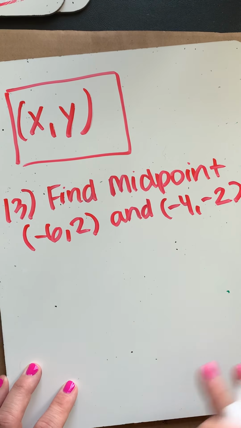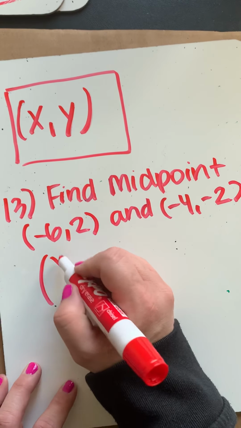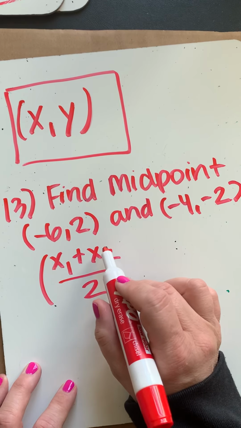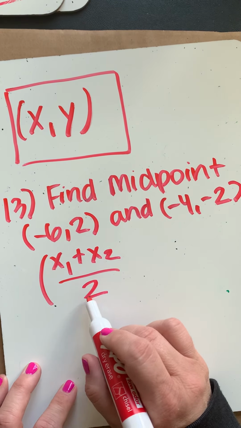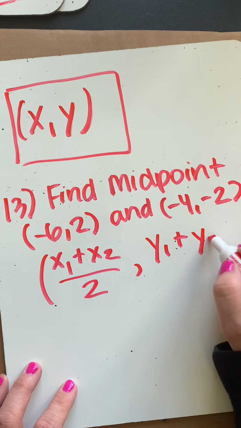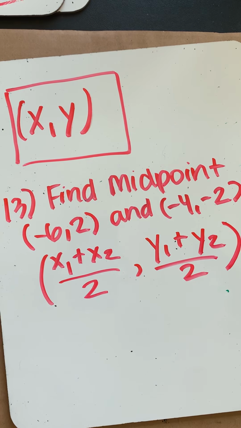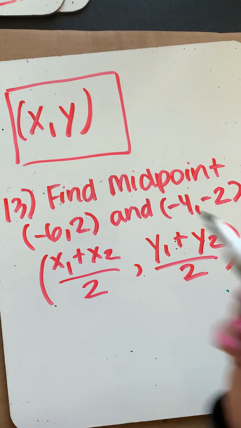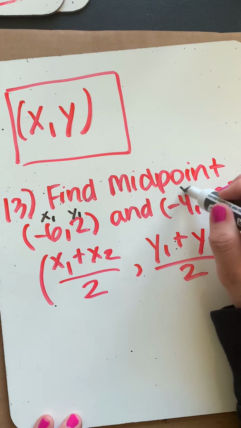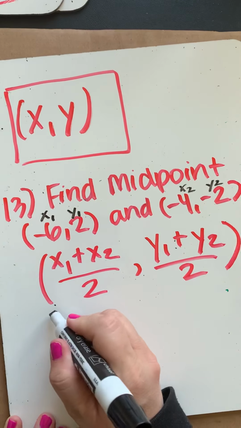If you didn't have your notes and you couldn't figure out how to do the midpoint, talk it through. It's the middle or average of 2 points. So I've got to find the average of my x's. So I take x1 plus x2. There's 2 numbers, so I'm dividing by 2. That's part 1. Then I'm going to take the average of my y's: y1 plus y2 divided by 2. That's the formula. Again, we want to label our points: x1, y1, x2, y2. That's how we make sure we're not making mistakes.